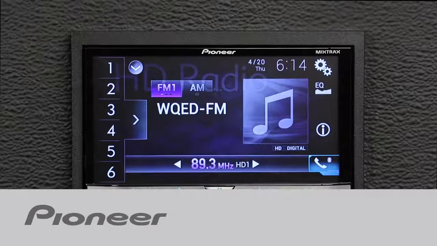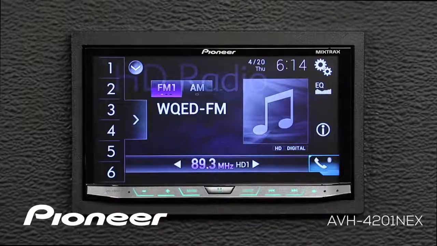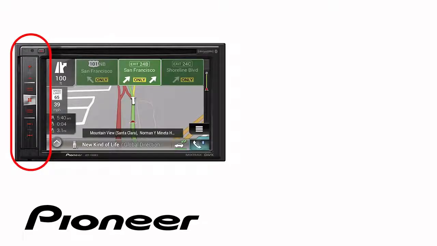Let's take a couple of moments and we are going to check out the audio settings on your Pioneer NEX receiver.